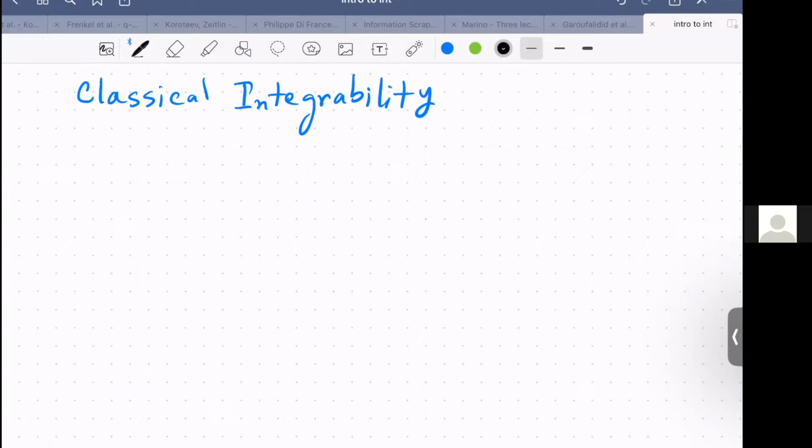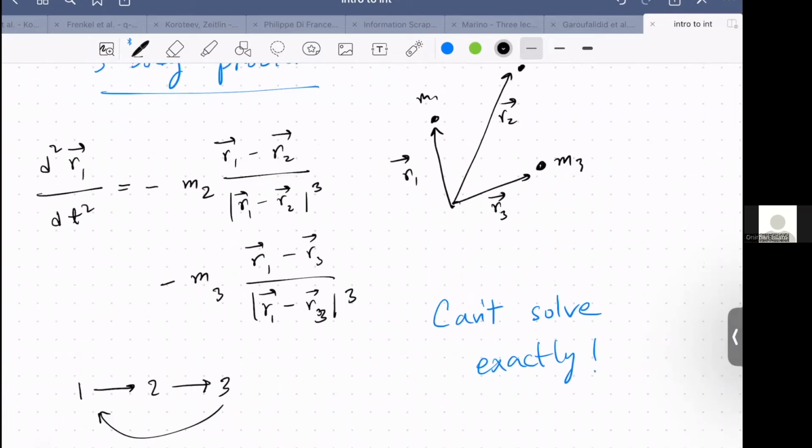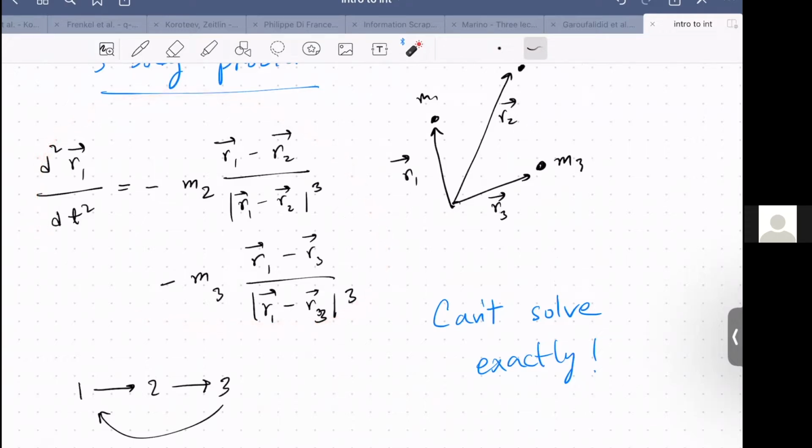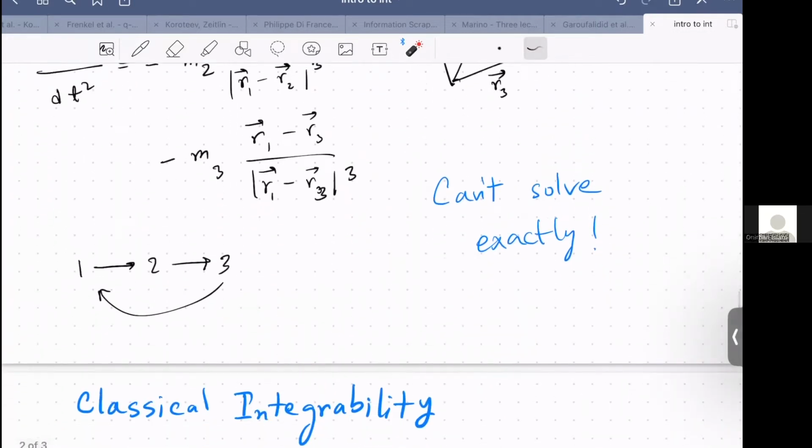To define classical integrability, I'm going to... Yes, sorry, there was a question in chat. Okay, I can just read it for you because you are writing. What does it mean by "can't solve exactly"? Is it like the solution exists, but we cannot express it using some nice functions? Yeah, precisely. Obviously this is a well-defined equation, so there is some solution in principle, but we cannot write it in terms of known functions. As a complementary question, is anything which has a non-constructible solution non-integrable? Roughly speaking, yes. Okay, thank you.